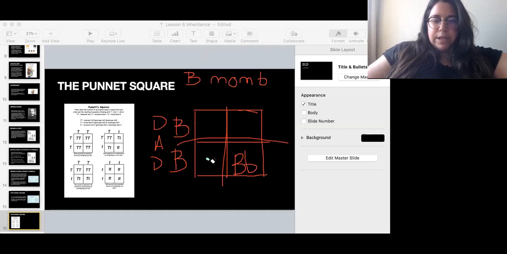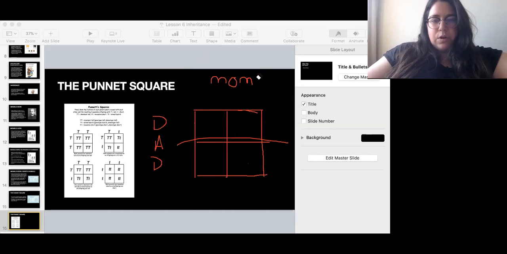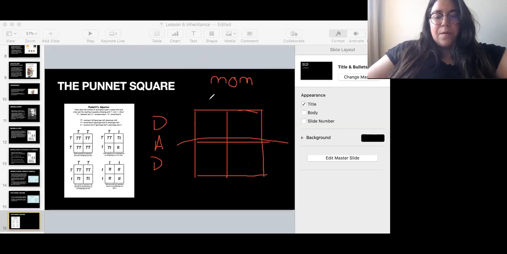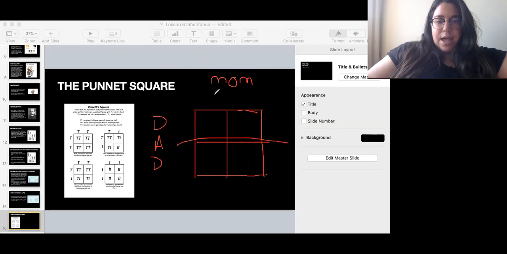We're going to do it with tallness and dwarfs. I'll show you one more example, and then we can talk about it if it's not clear. For example, we have a mom plant and a dad plant. The mom plant is really tall, a purebred tall plant, and the dad is a hybrid. Oh, sorry, I'm going to erase this and do it better. Okay, so it's a mix.